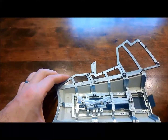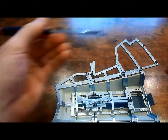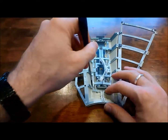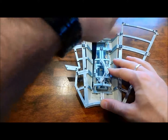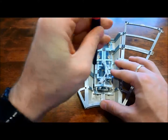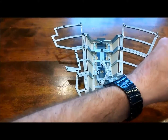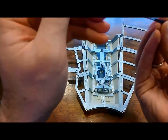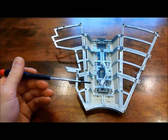Okay, so now I get the self-tapping screws, and these are going to go on here to hold this thing together. So this is another one of those slightly frightening times where I make permanent, irreversible changes. And well, it's going to have to happen sooner or later. Dropping more screws. Okay. Hey, come on, man.